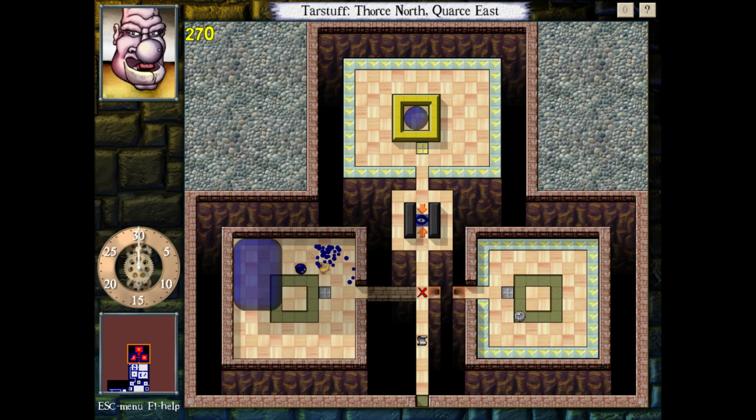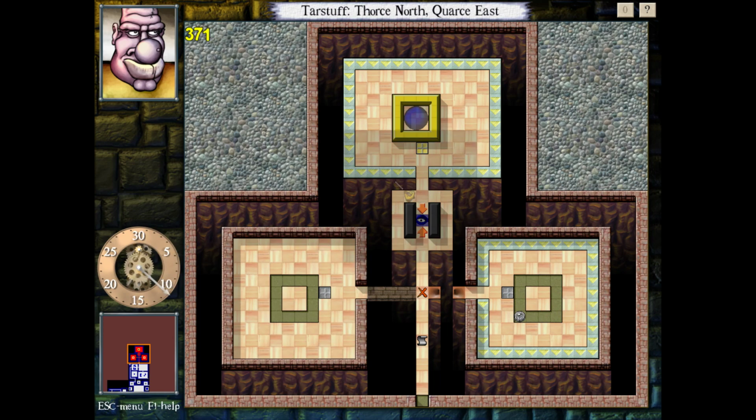And I guess the easier way to deal with this one is just to let it grow into a corner. That'll do it. Not the most efficient way to deal with it, but whatever.